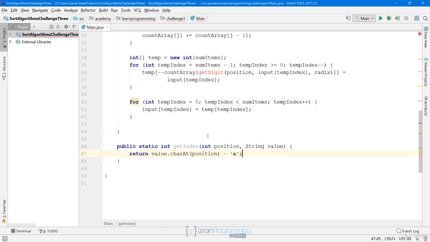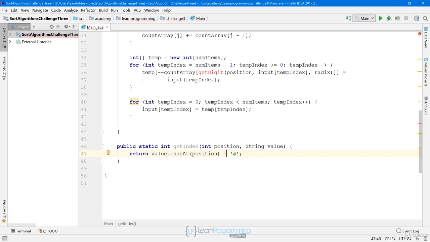B would be 66, minus 65, which is 1. So it's at position 1 in the counting array. C would be 67 minus 65, which would be position 2 in the counting array, etc. And so what we're doing with this is we're translating the numeric value for the character into an index in the counting array.